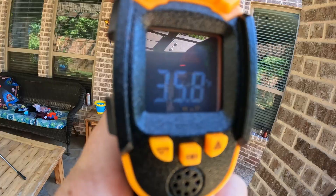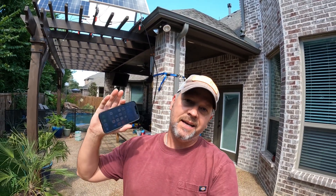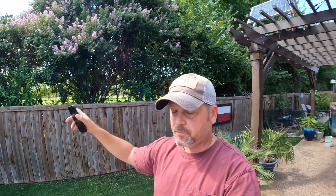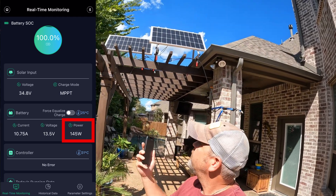The cooler is sitting at 35.8°F, so it's maintaining temperature just fine. This might not be a full runtime test — I really just want to test these panels mounted up to a roof structure versus sitting on my driveway like the last test. I'll probably keep this running another day or two. I'll check back in a few hours and update you on the max wattage I was able to get. I think I've kind of hit the solar peak for today — it's only 3:30 p.m. but the sun is going over the midpoint and about to go behind some bushes. Right now I'm pulling 140 watts off those panels, and it's 97 degrees outside.